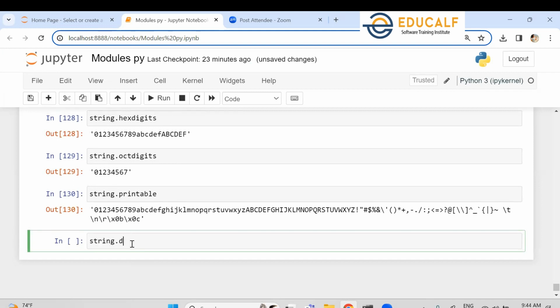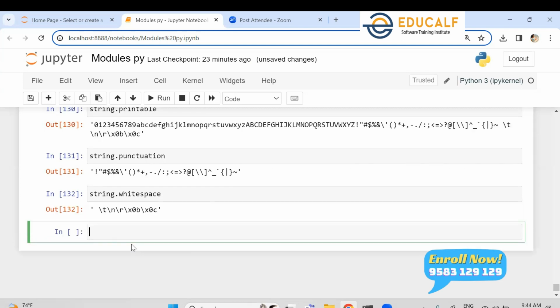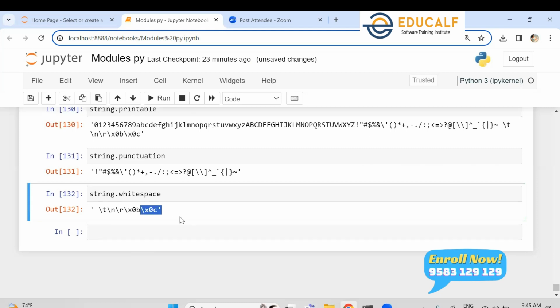If I say punctuation, all the punctuations will be printed. If I say whitespace, so you can see space, \t is tab space, \n is new line, \r is go back, \x0b is new para, \x0c is new sheet. So these are the things which are very much available over here.